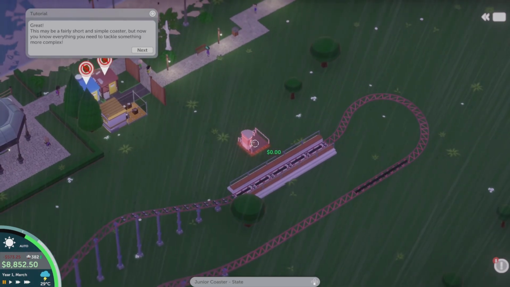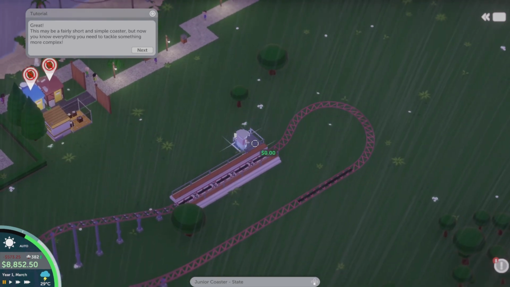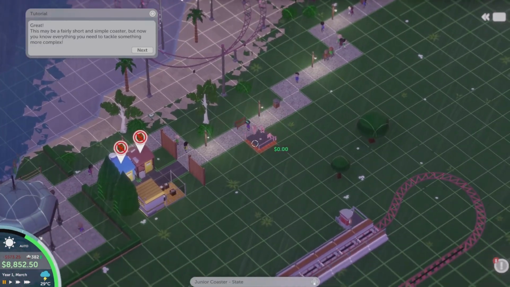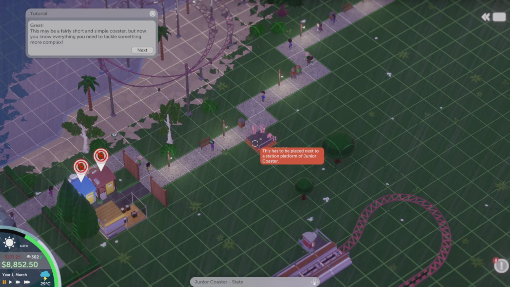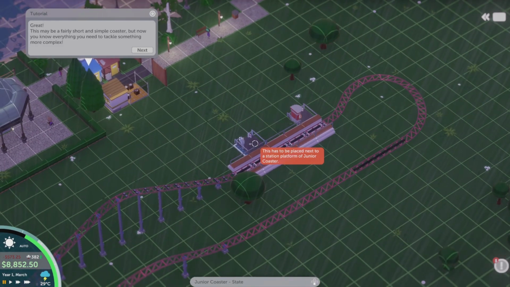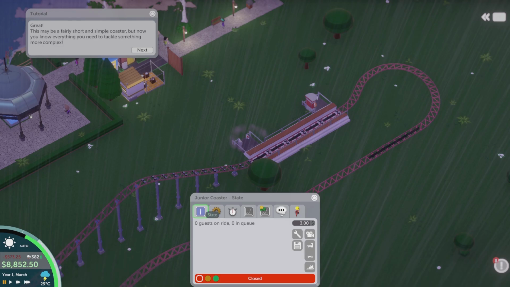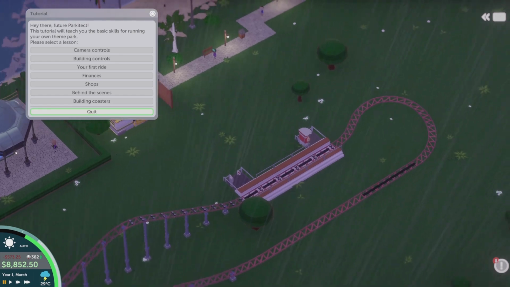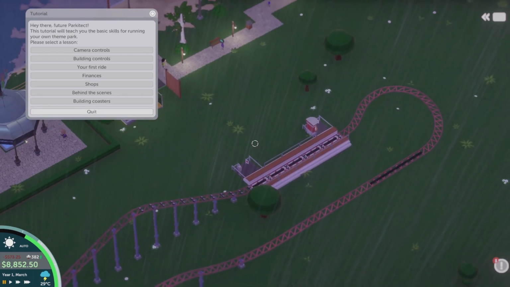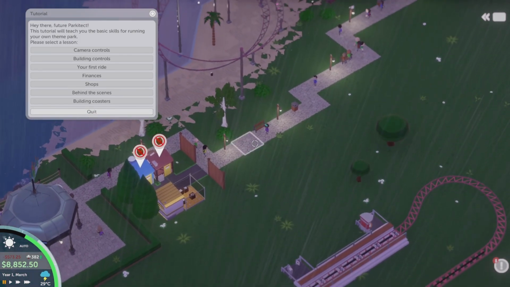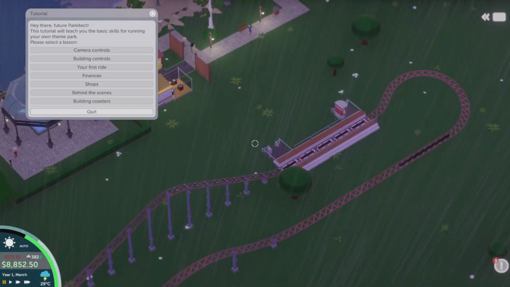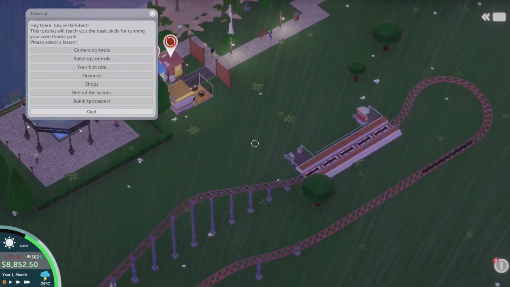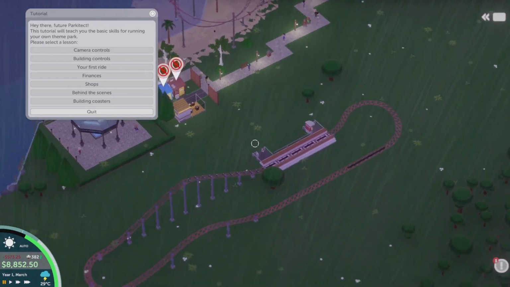Nice. And then we'll also need to do the entrances and all that stuff, which is fun. Let's go place next to a station platform on a junior coaster. Oh, okay. There we go. Not too bad. Yeah, and if we wanted to finish this off, we would put a little path over here and set these all up and all that stuff while getting their decorations and everything up and running. It's not too bad at all.